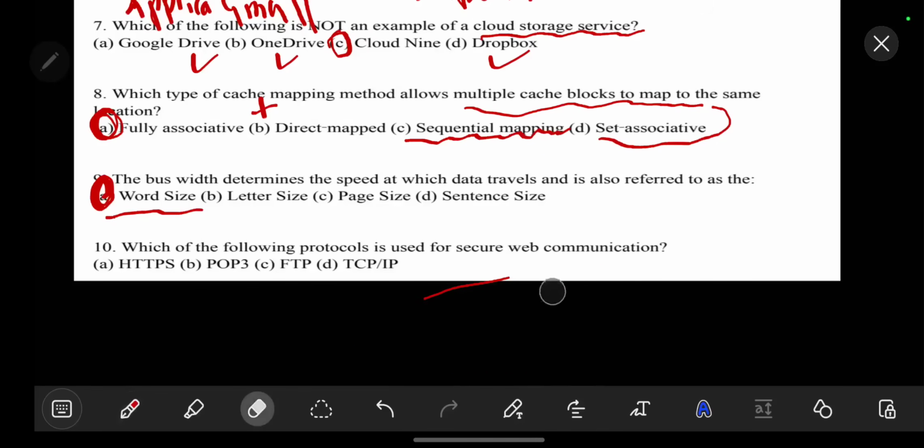So for number 10, which of the following protocols is used for secure web communication?